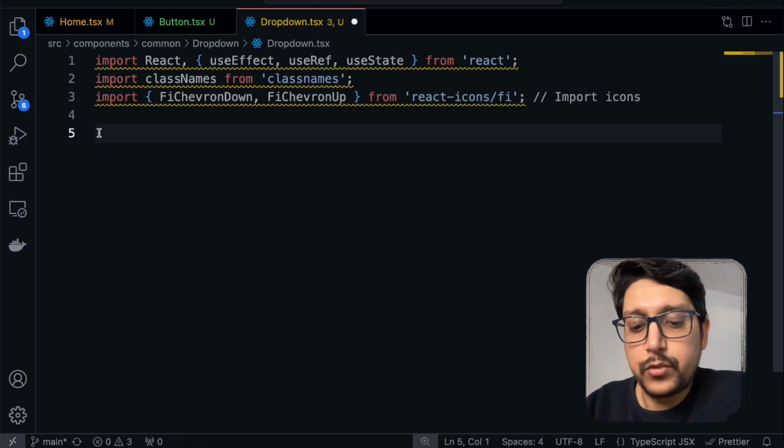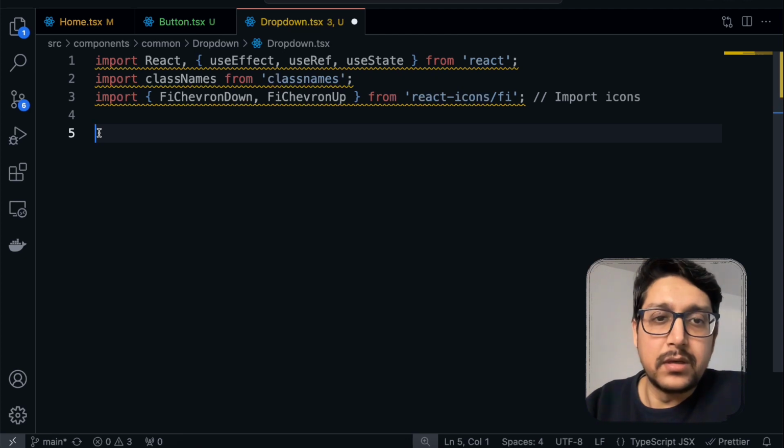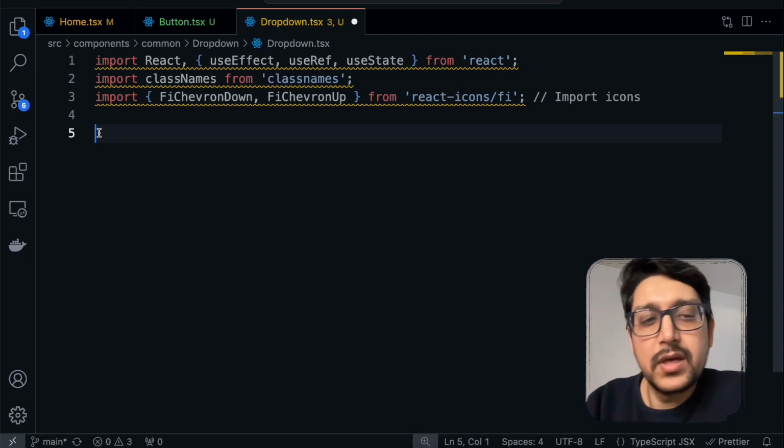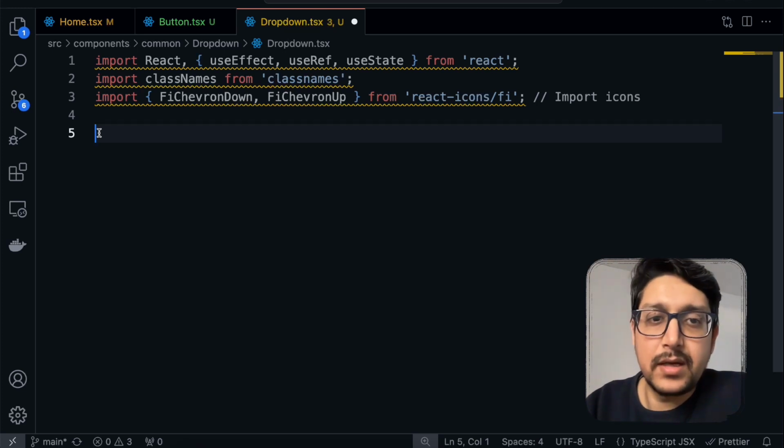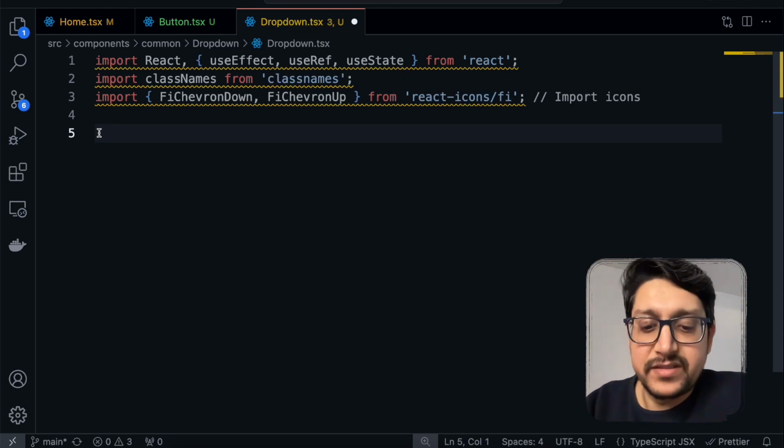In the button component as well, we didn't have that much complexity, but still we created a very basic generic type there. But in this one we will be using the generic type for our list definition. So let's quickly start with this.